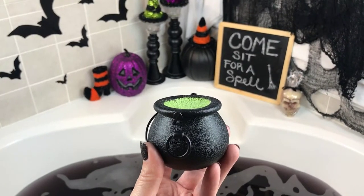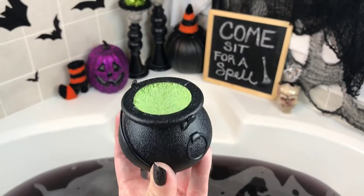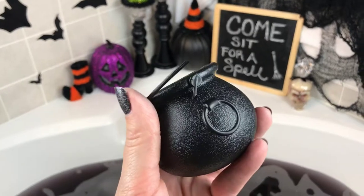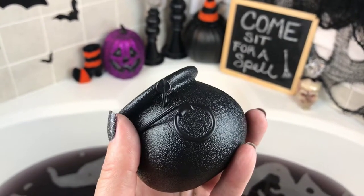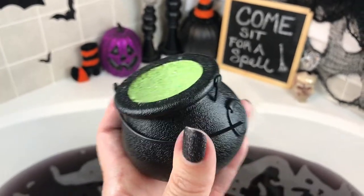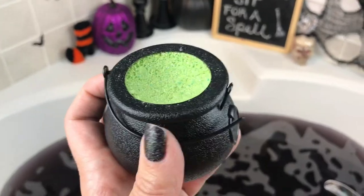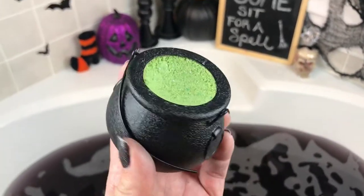Now see, how cute and perfect is that with that black bath water? Oh, so pretty. Another reason why these are perfect to do together is because, yeah, good job, Carrie. When I took the wrapper off of this, I cut it with scissors. So both of these bombs are kind of casualties of my shoddy unwrapping. But anyway, I'm just going to hold it.